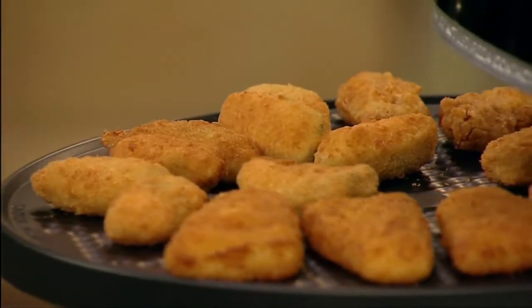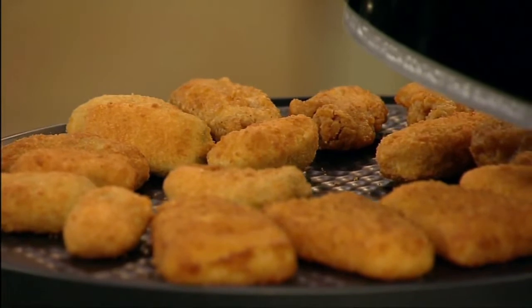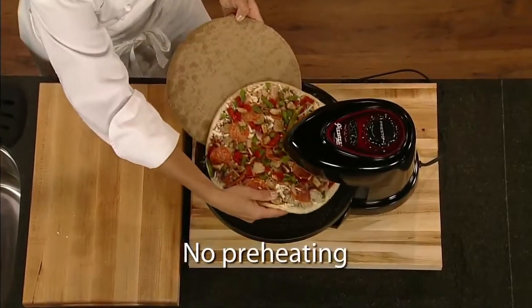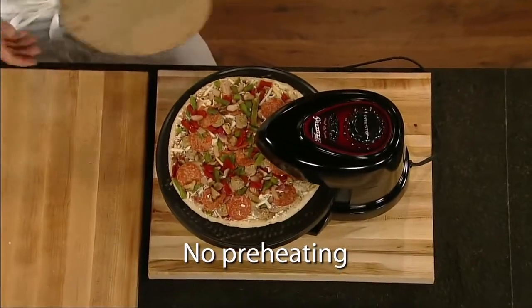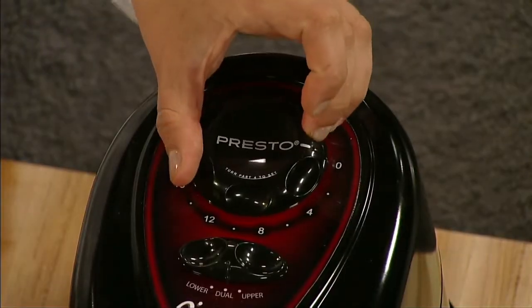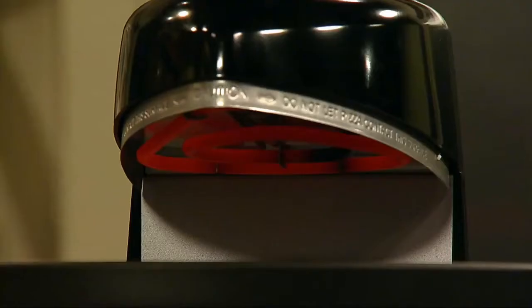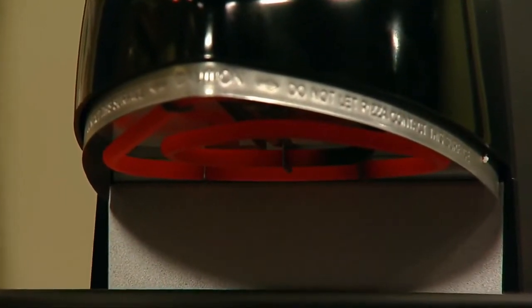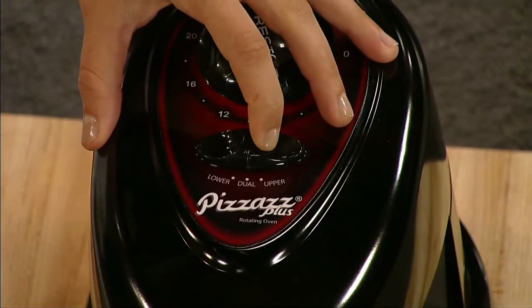The Pizzazz Plus features a rotating tray that turns continuously for even baking. While ordinary ovens are heating, you're eating. No need to preheat. Simply set the timer and it begins to bake. The top and bottom heating elements bake food from both sides, quickly and evenly, and they're separately controlled.